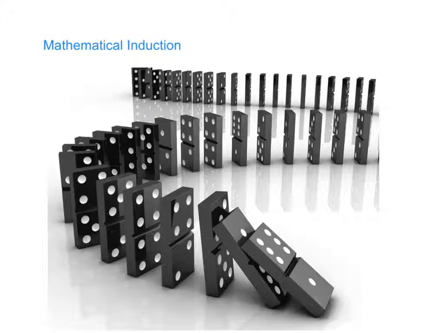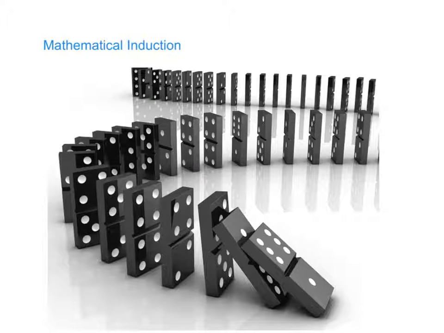and then after that we can prove that assuming any of them topples, for instance that one, or that one, or that one, assuming that that one topples, we can prove that the next one topples. So n equals k, assume n equals k is true, then prove it for k plus 1. If you do that, you're full circle, because you can say, the first one topples, and if any topples, then the next one will topple, so therefore they will all topple. That's mathematical induction in a nutshell.